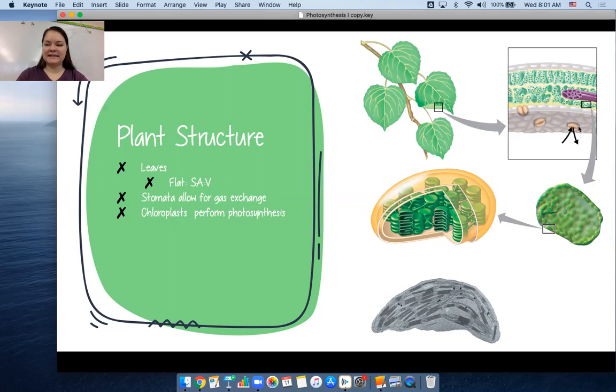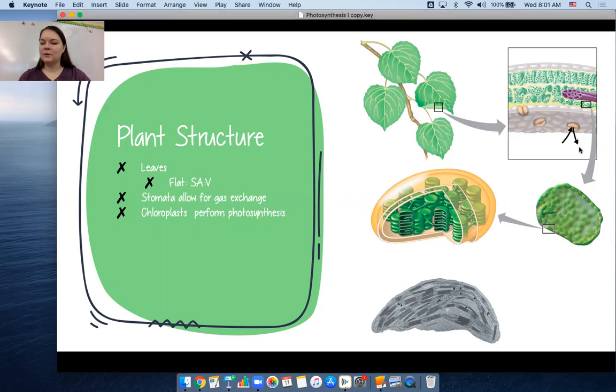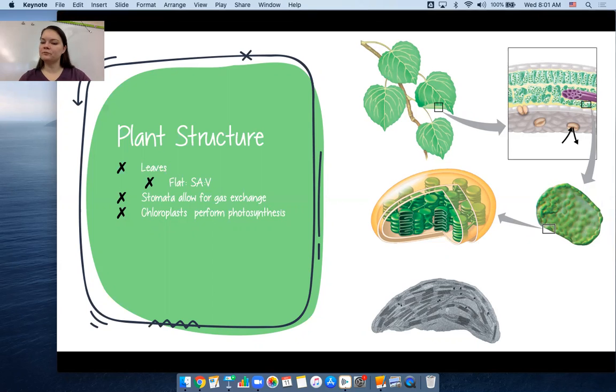And to facilitate this process even further, we're going to see these little guys here. These are called stomata, and each stomata has a couple of guard cells that, when they tighten, open up to make these little pores. So the stomata itself is the opening as well as the cells that surround them. And that's going to allow for the exchange of gases. So bringing in carbon dioxide during the day and releasing oxygen during the day, or flipping that at night.